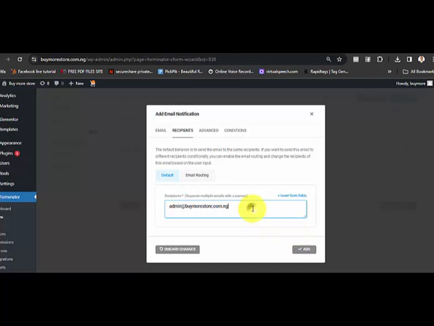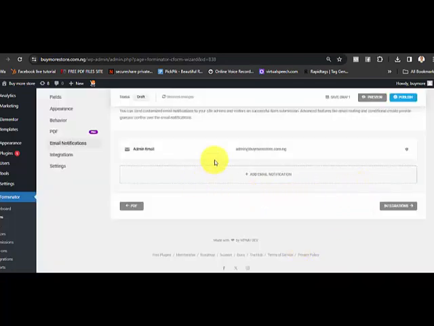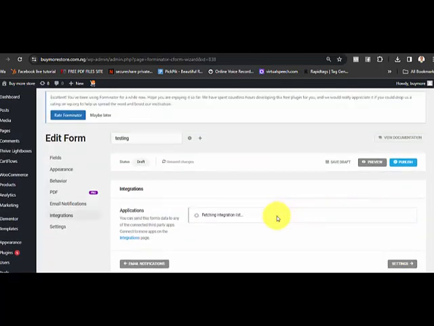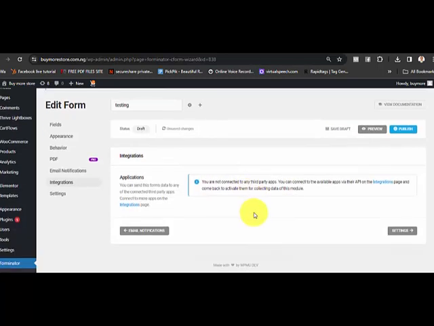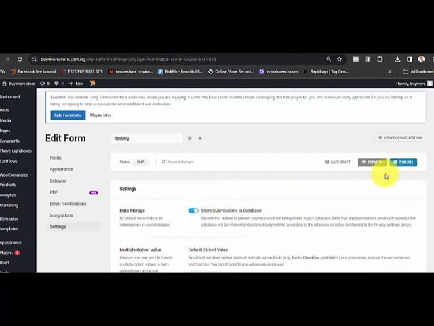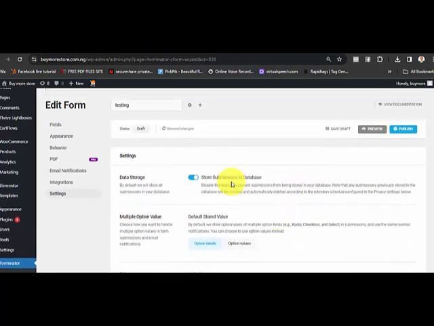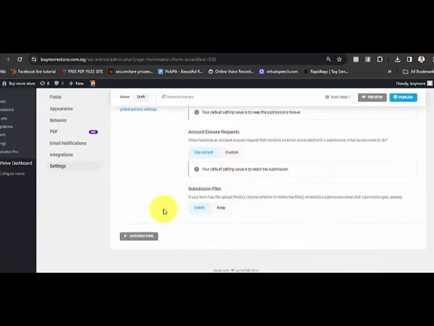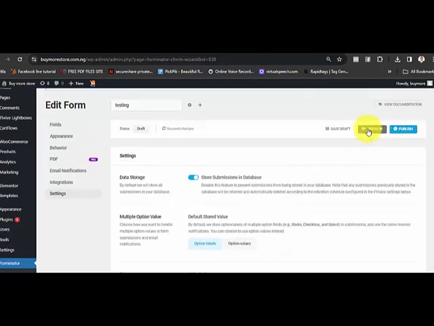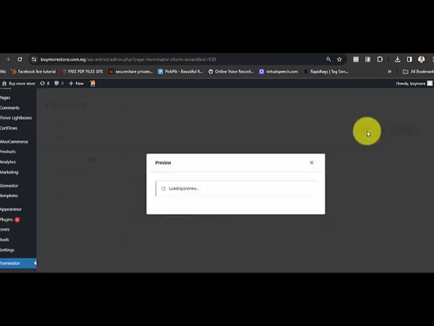And then you may even add another one. You can add another one to it. So after you have done that, can you see now that is done. After that, move to integration. The integration now, there is nothing concerned about integration as regards this, just don't worry. Then go to setting, and looking at the setting also, there's nothing you need to touch there.